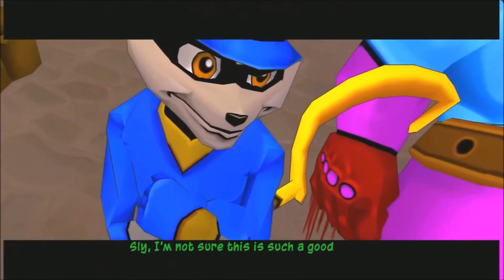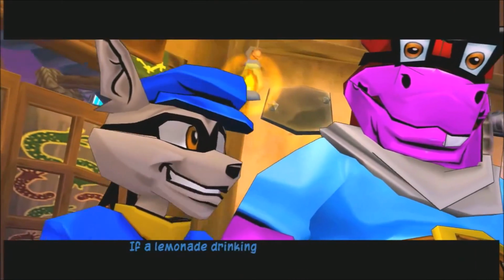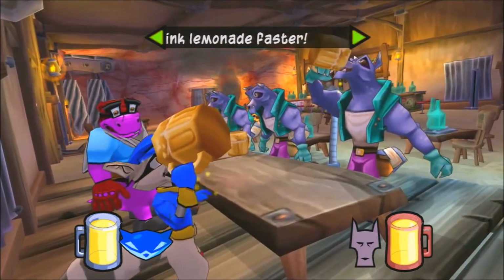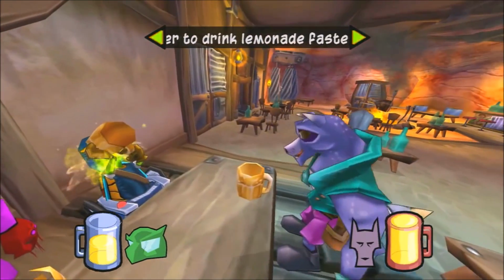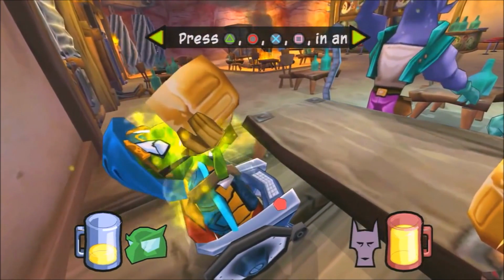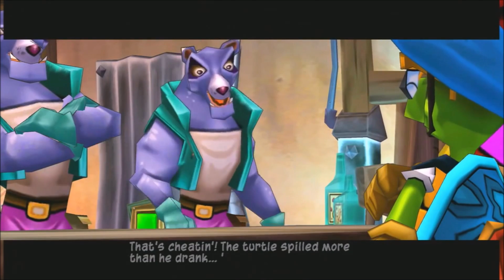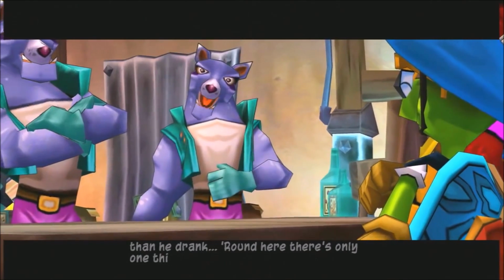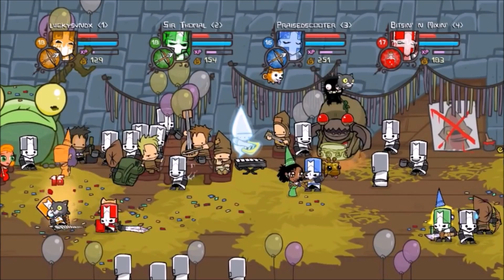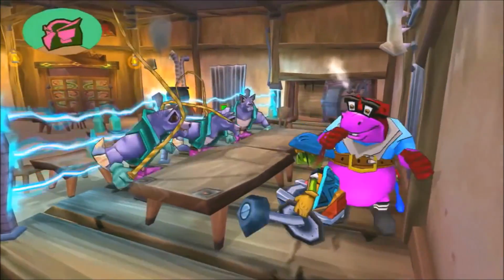Anyway, Sly and the others challenge the miners into a drinking contest over the bar, and it's a button mashing minigame. But that doesn't matter because the funny animations and the contestants' quotes make it all worthwhile. However, it's not as clean cut as you'd think. One of the miners accuses Bentley of cheating, and so it leads to a tavern brawl. I mean, battle in a lemonade bar.